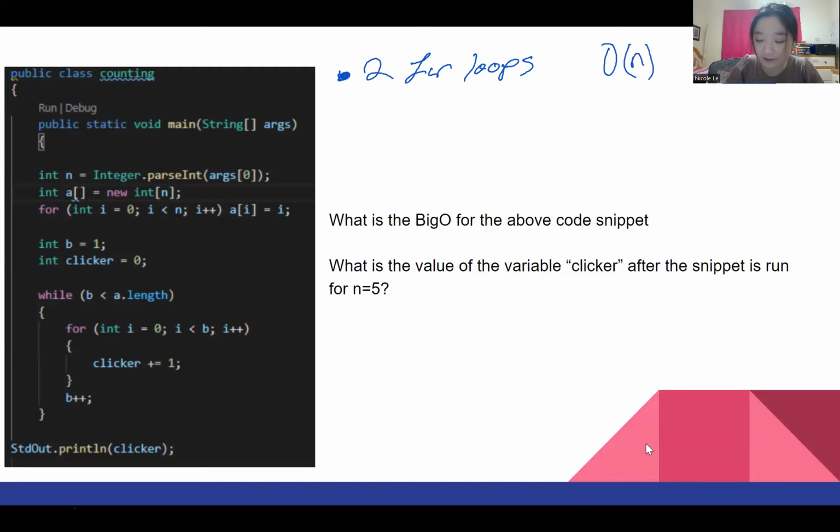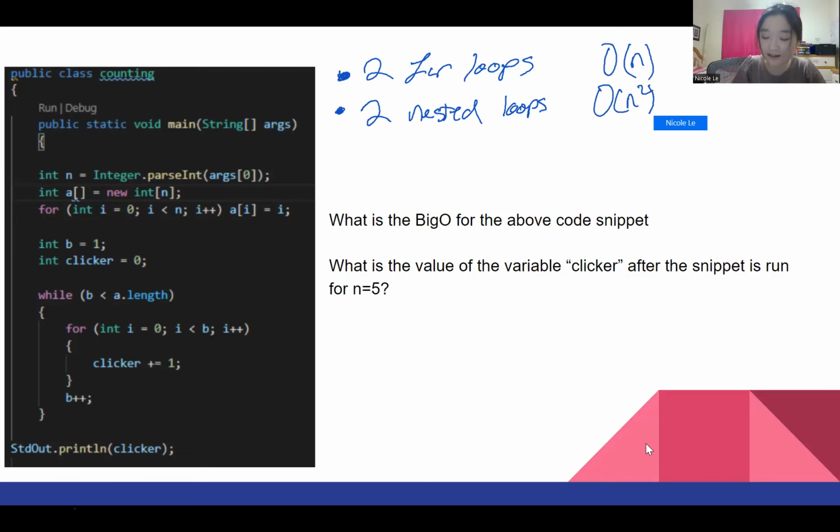Because n plus n is 2n, that's distinct from n squared. Okay, and if we had two nested loops, both the outer and the inner loop dependent on n, that would be O of n squared.